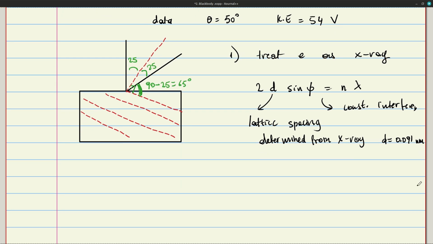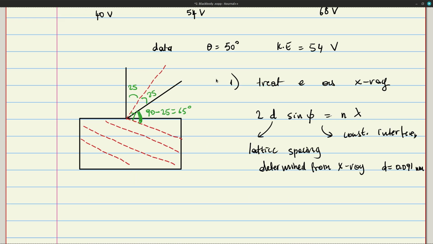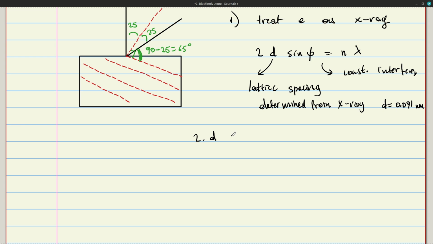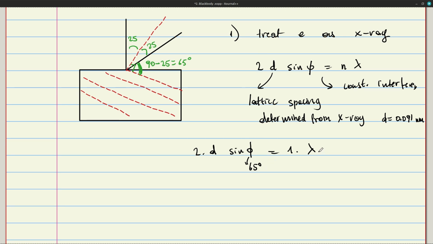Then, this is the first peak, right? For the first peak, n is equal to 1 in the Bragg condition. Then 2 times d sin phi is going to be 1 times lambda. And phi is what? In the X-ray, we take the angle that you make with the incidence and reflection plane, right? Which is 65, so this is 65 degrees. So d is known, the angle is known, the only unknown is lambda, and the wavelength determined from here is the wavelength of the electrons, which comes out to be 0.165 nanometers, right? d is a length, just multiply with sine of 65, and that's what you get.